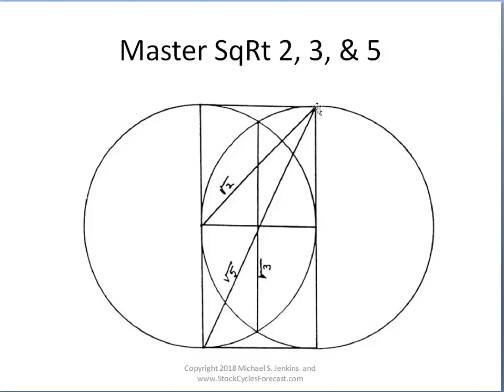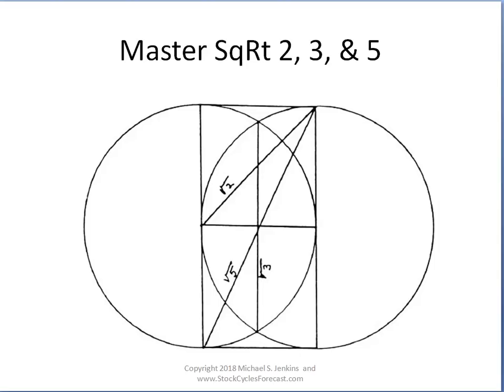And we know that a box with a unit of 1 unit length, a radius, and 1 unit length, the diagonal is the square root of 2. And if we have 2 boxes lined up, we have a side of 2 and a length of 1, that's the square root of 5. And then in the center where these circles intersect, we have the little sign of the Christian fish called Pisces. And this is the square root of 3 in between here. So these lengths, square root of 2, 3, and 5, encompass most of the big turns you're going to see in your lifetime.